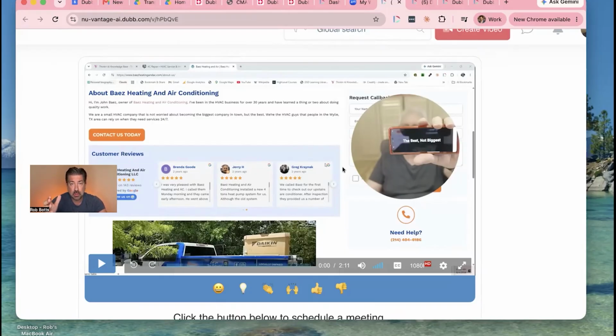We have an AI tool called Dubb Agent, which you can chat with and create a hook with that or any other AI tool that you're using. The hook is very important. And also the visual part of this, Rob's chosen to be on the actual company site here, which is great.